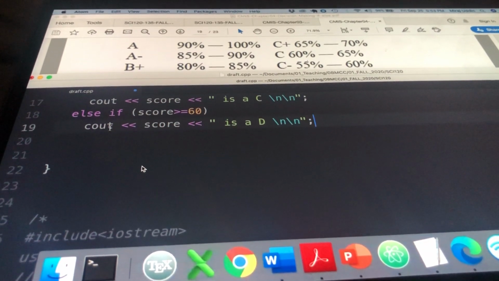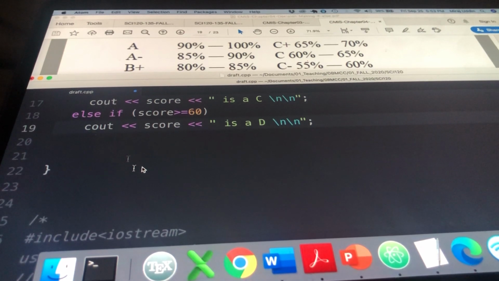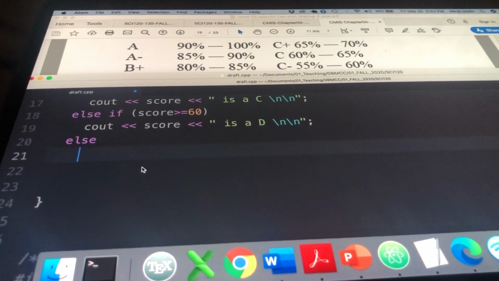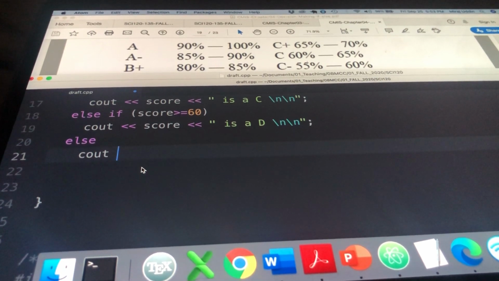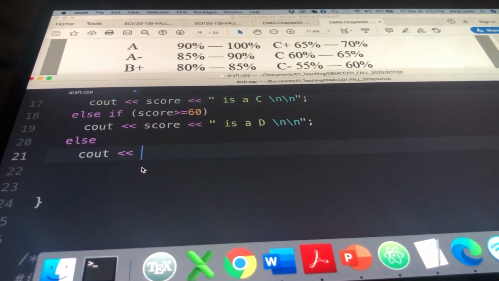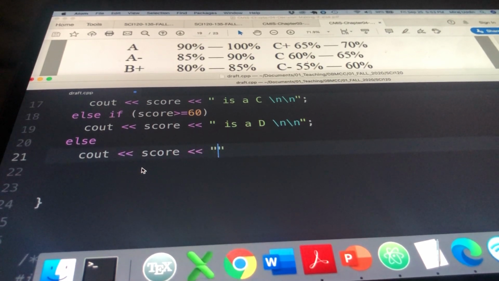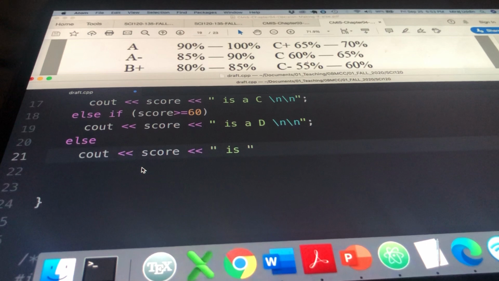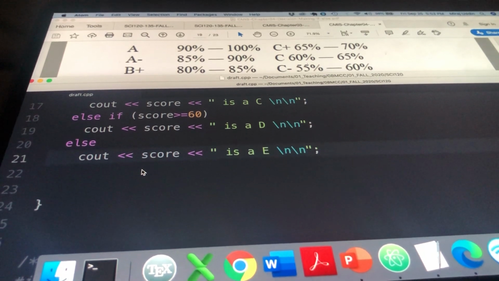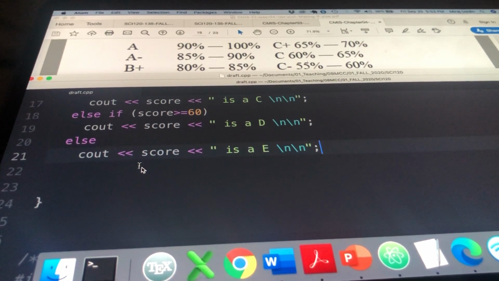So now we can say else. Okay. We don't have to say that because that's the only case that I didn't mention. So it is just else. E. Okay.